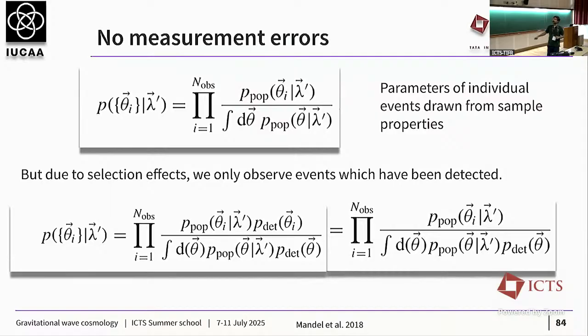Okay, so you can then write it down for only one event, say p of theta_i given lambda. What is that? That probability is just given by this thing inside the multiplication symbol. For the moment, forget about the multiplication symbol. It is basically the probability that you get a theta_i given the shape parameters themselves, and then you normalize it. So this is assuming no selection effects whatsoever.